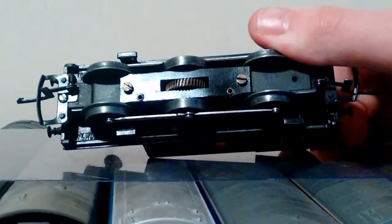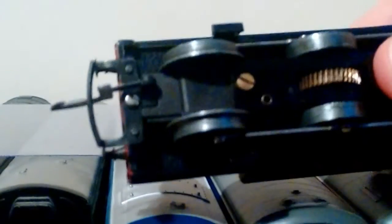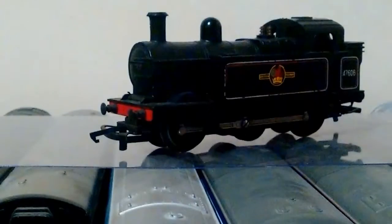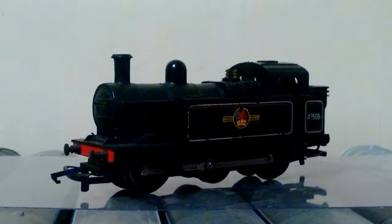As you can see underneath, there's not all the blah blah that you get on all the modern Hornby stuff. In the corner you can just see in very small letters 'Tri-ang Railways' and on the other side underneath it says 'Built in Britain' — so it hasn't travelled far from probably Margate where it was made.